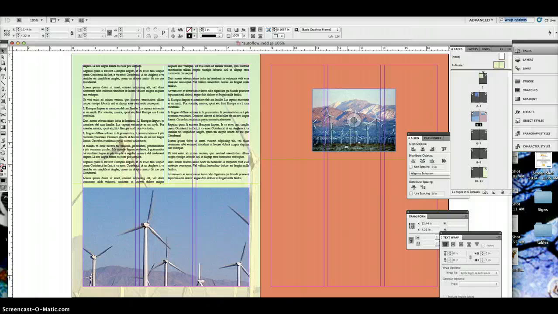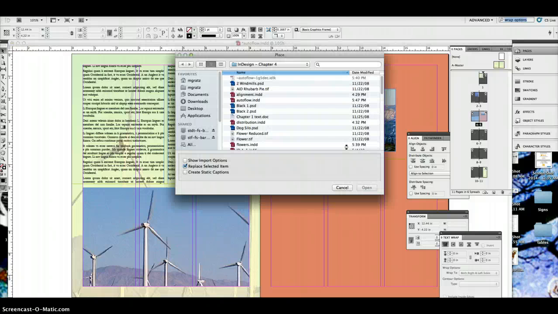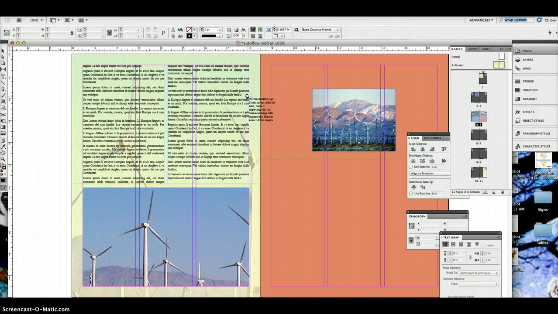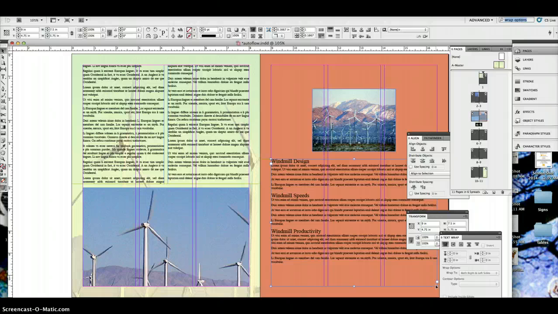Press Command D, and once it opens up where your data files are stored, go ahead and click Sidebar Copy. Again, we're looking for Sidebar Copy. Go ahead and double click that. Drag the loaded text icon to create a text frame as shown in figure 92. I'm going to drag and create a text box right there.